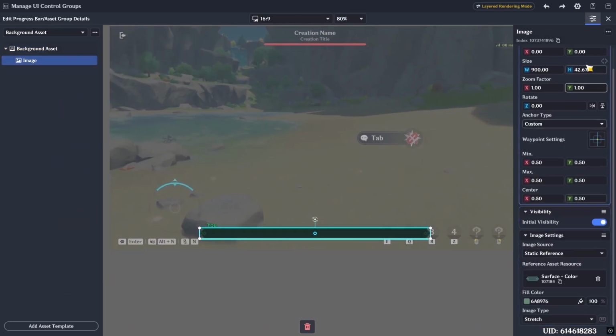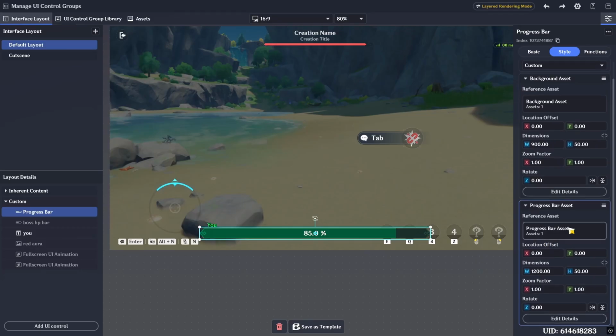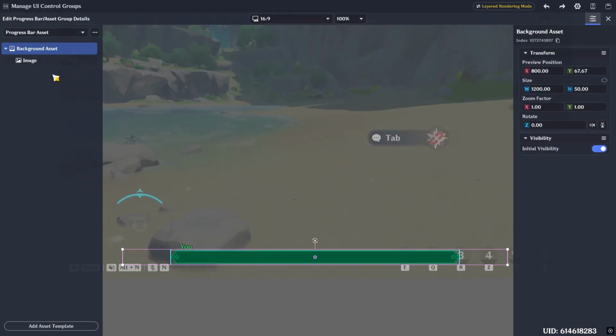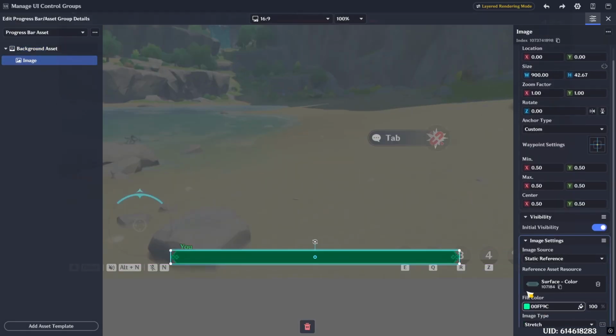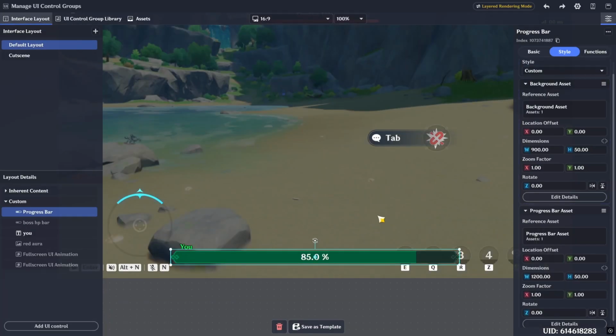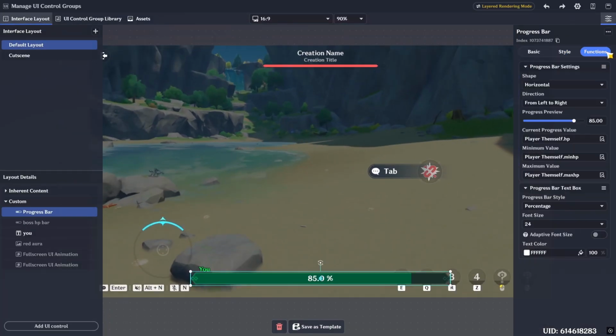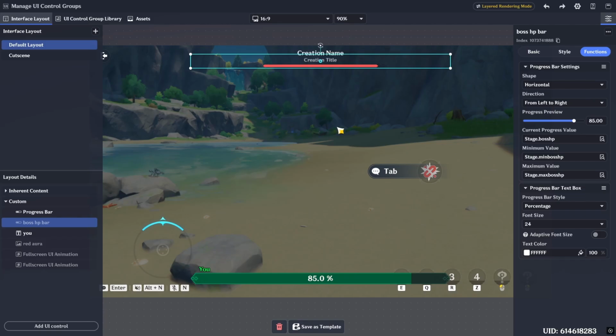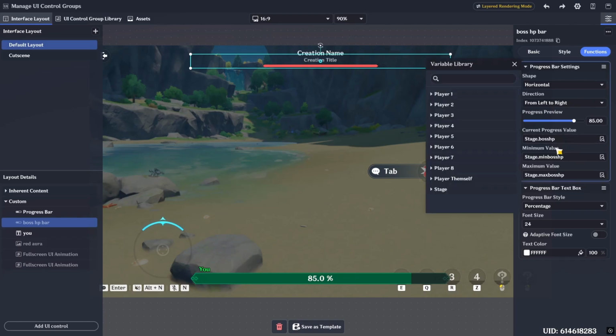For the progress bar asset, I use the exact same one, but give it a brighter color, so this gives some contrast. You do the exact same for the boss HP bar. Over here, you just link the custom variables from your player for the player HP bar. For the boss, it's the exact same thing, except you use the custom variable you made for your boss.